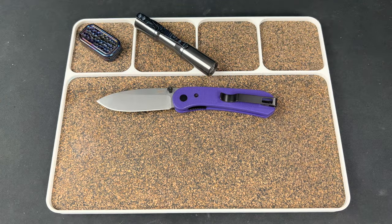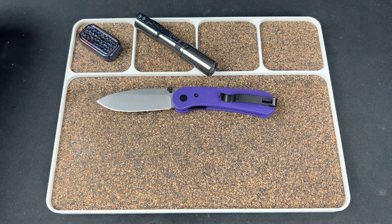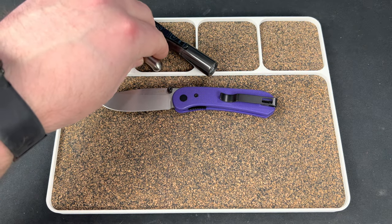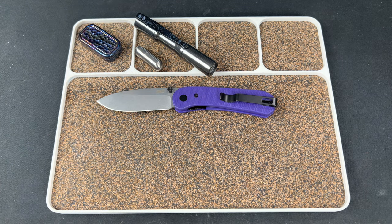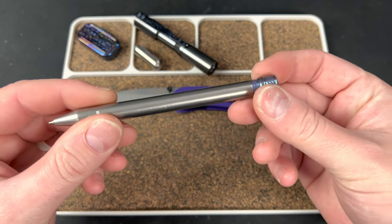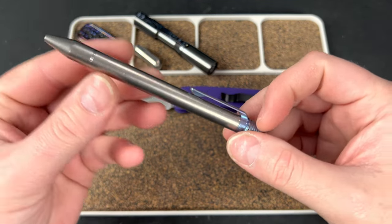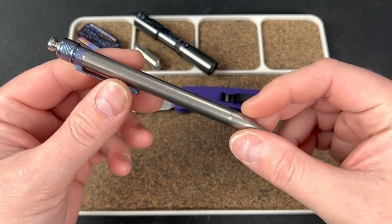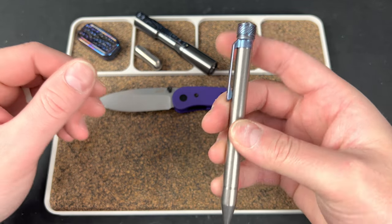Moving on — I had the flashlight. Of course I always have my little medication pill case right there; that's titanium, got that on Etsy. Then I was rocking my Saga pen today because I work at this desk and I had a pen, so I went with the blue pen to match everything.